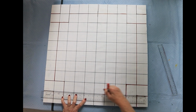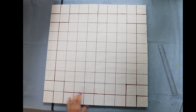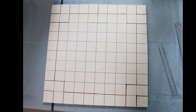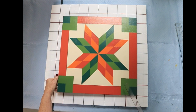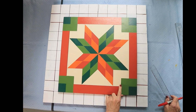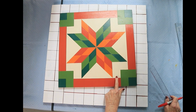All right, there you go. So there's our border. All right, now for the Lemoyne star, it's not hard. So we're going to go over 1. We've got 1, 2. That's our corner here. And then we're going to skip 1.